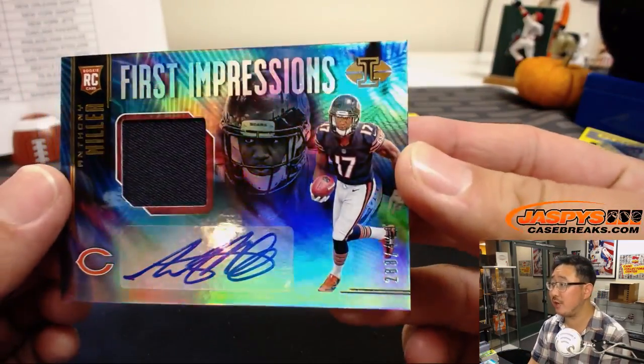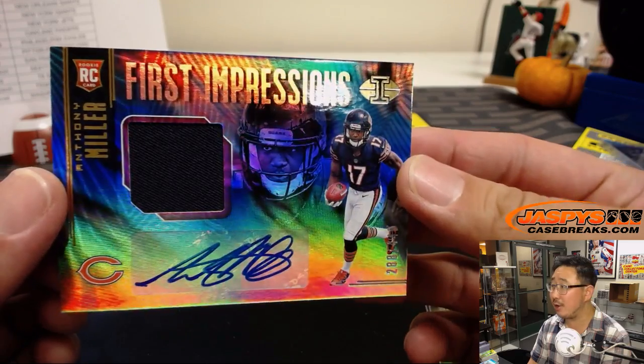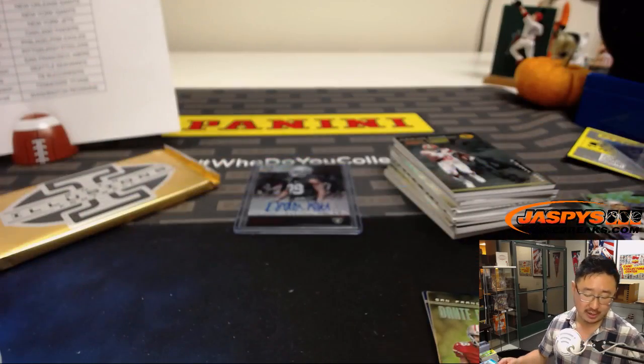Dante Pettis. And another Anthony Miller. Another first impressions auto. Jersey and auto for Andy Garner and the Bears, out of 449.